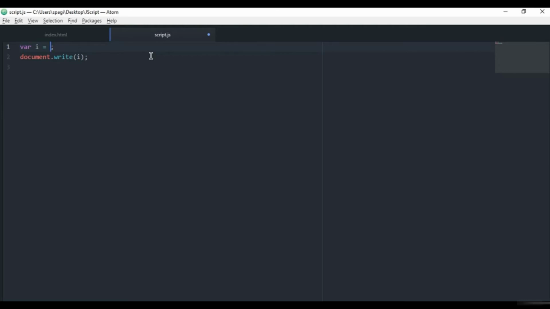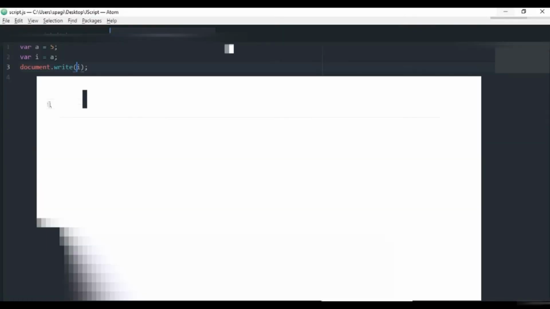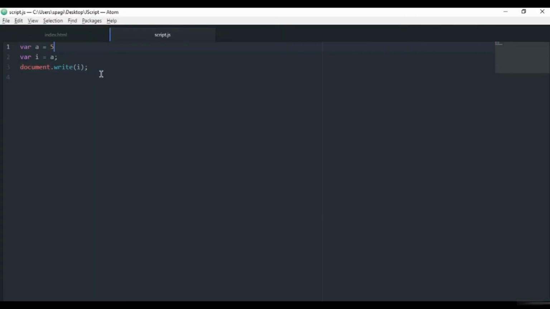For example, i equals a, and here we need to write it. a equals 5. Now, when a is 5 and i is a, we can write here i, and we will have a result 5. That's how JavaScript works. I will go back with this.